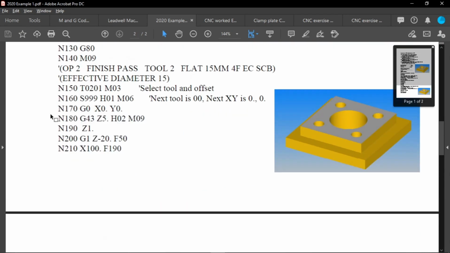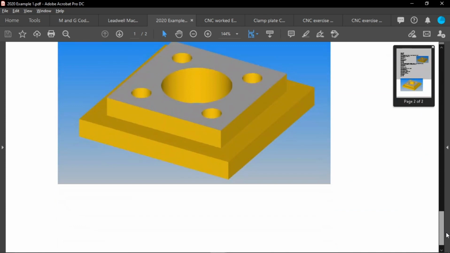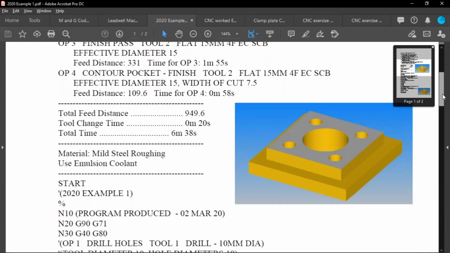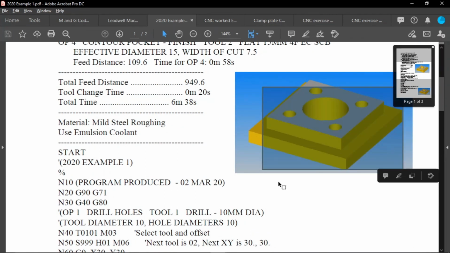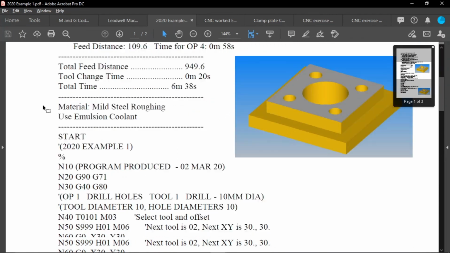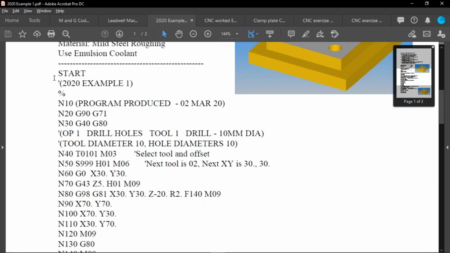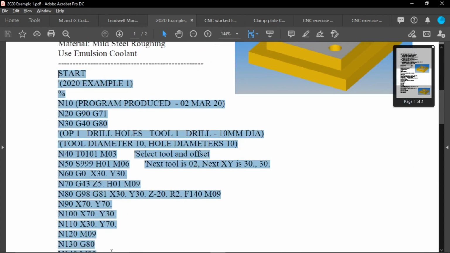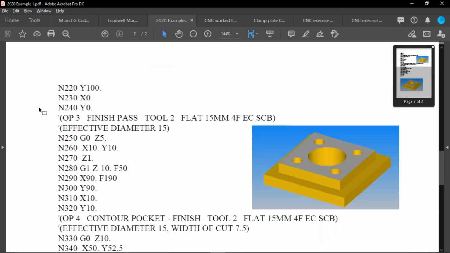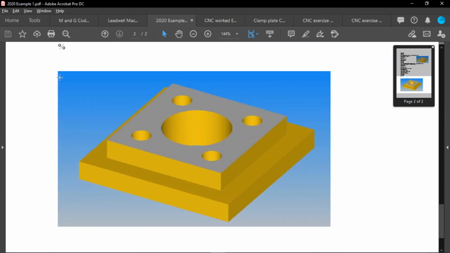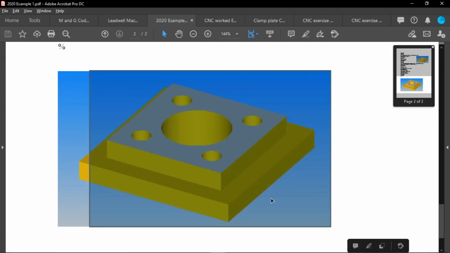Starting with, you can see initially this part will be a stock metal block, and finally it will go through this procedure or process coding. Likewise, the machining will be done to get the final product as this, right?